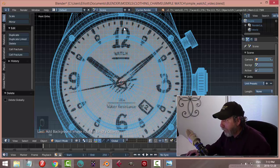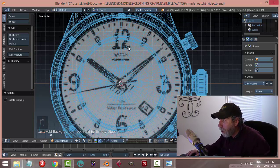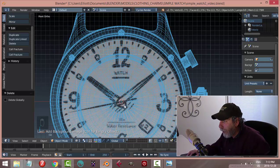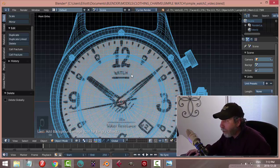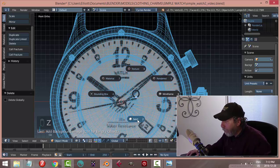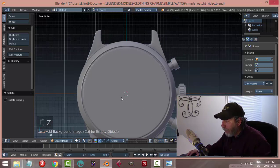How many seconds to go all the way around? Let's say the minute. In a minute, we're going to need 60 of them. So I'm going to start with my 3D cursor right in the middle here. I'm going to start by building like a little cube. In fact, I might even start with a plane. I find them just easier to use. So I don't have to be in wireframe right now. My 3D cursor is right in the middle of the watch face.